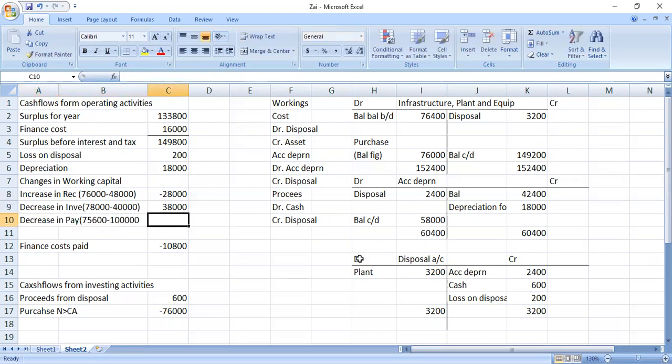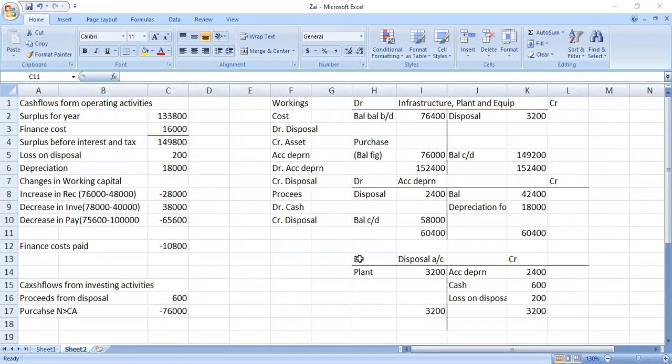Okay, and whenever liabilities are decreasing, it means that you're paying, isn't it? So if you're paying, then money is reducing automatically, hence negative. Okay, then you continue. You have interest payable. We drew a T account and we saw the changes. So we don't have to do it again. Then you go to non-current liabilities.